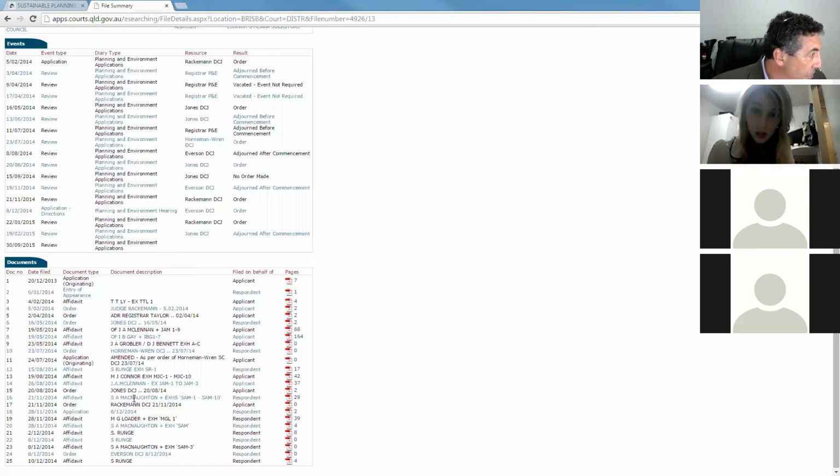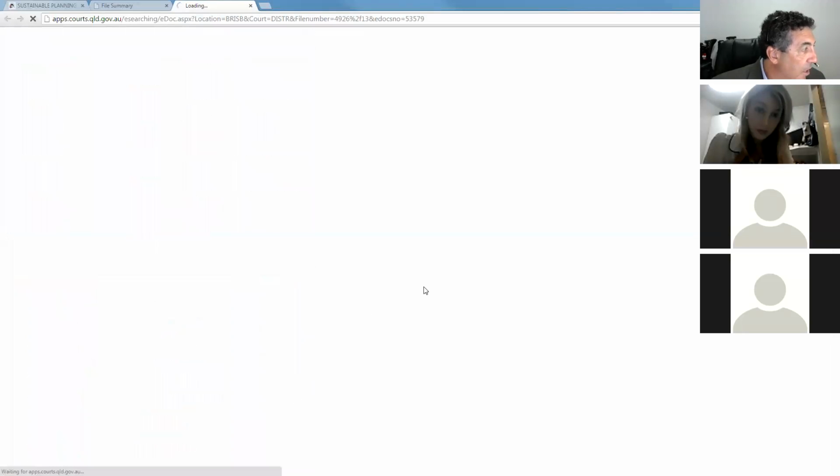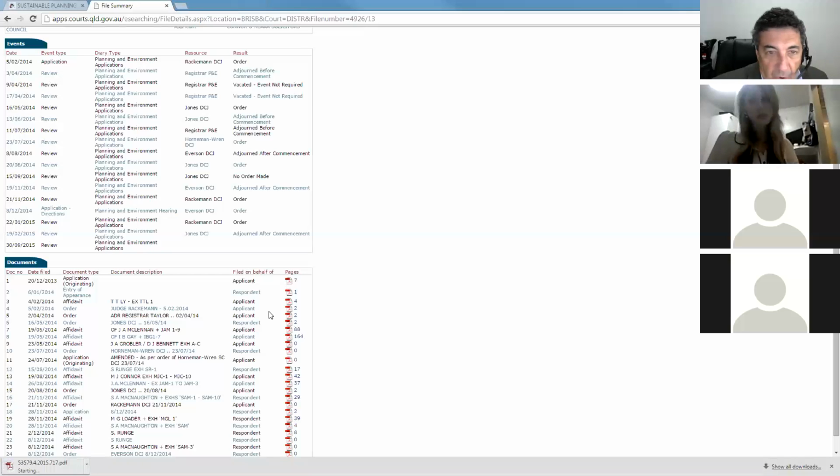Okay, I'll just show you now the material is supported by affidavit. So here, for example, is a hearsay affidavit, I suspect, of one of the lawyers involved in the litigation, and it's taking a little while to come up because it's fairly large. So it's a really good way of having a look at the way in which the lawyers write, the way in which they refer to the law, rely upon the law, match the legal situation to the facts in question, and come to a conclusion.